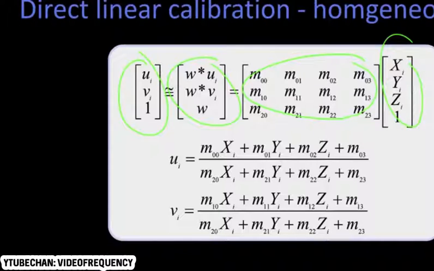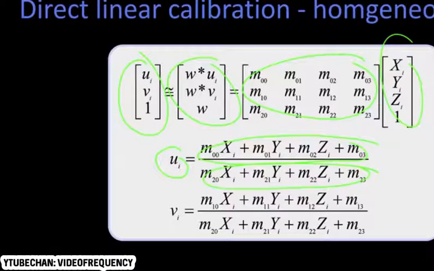And notice we've got two versions here. And again, what we're saying is that (u, v, 1) is projectively similar to (wu, wv, w). In fact, in order to get back (u, v, 1), I could take wu divided by w, and that's actually what's written on the bottom. All I've shown is that for point i, u_i is the product, that's the first row, divided by what becomes the third row.